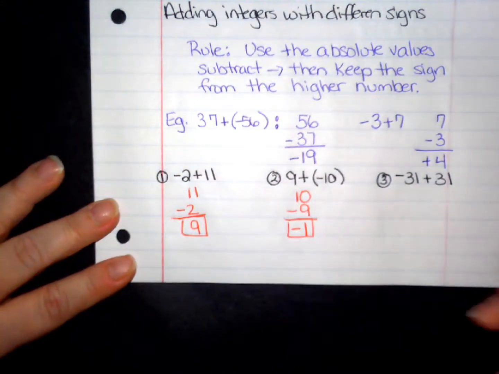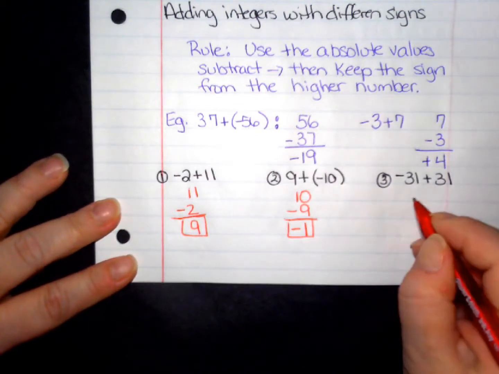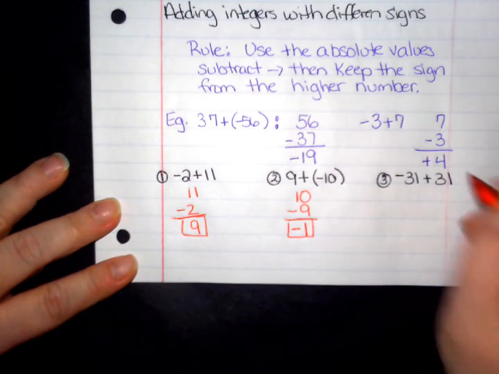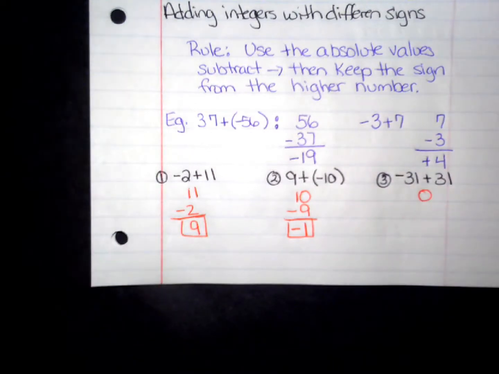Okay. Last one. I have -31 plus 31. Remember that anytime you have a negative and a positive number that are the same and you add them, you always get 0. -8 plus 8. -10 plus 10. -4 plus 4. They all equal 0. So when you have a negative number that is the same as the positive number you're adding, it is 0. Okay? You shouldn't even have to think about those, really. All right, so next you're going to have a practice activity. So go ahead and work on that and see how you're doing with this.